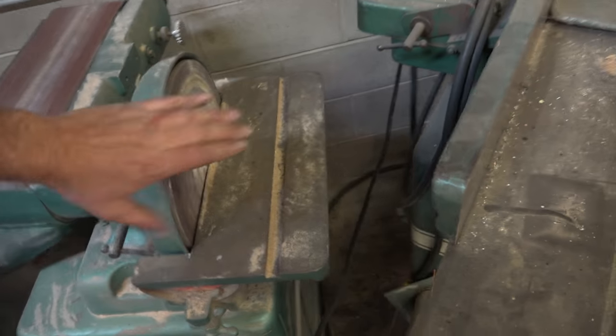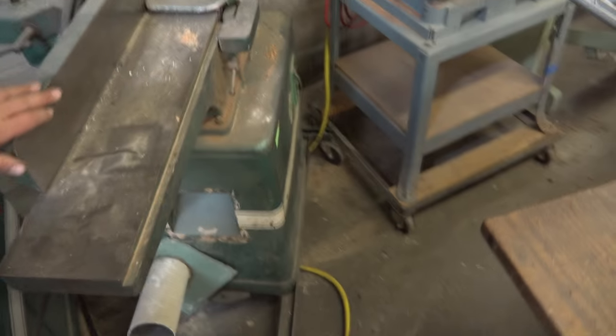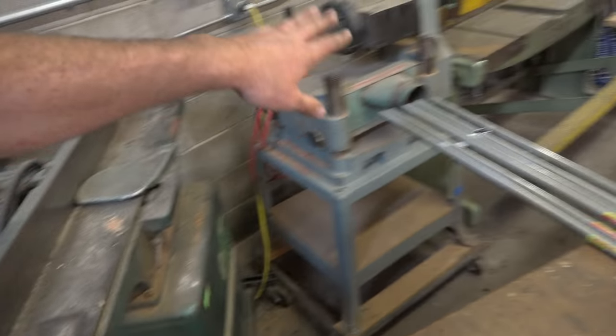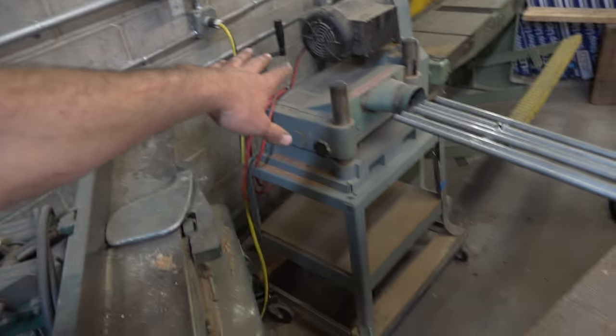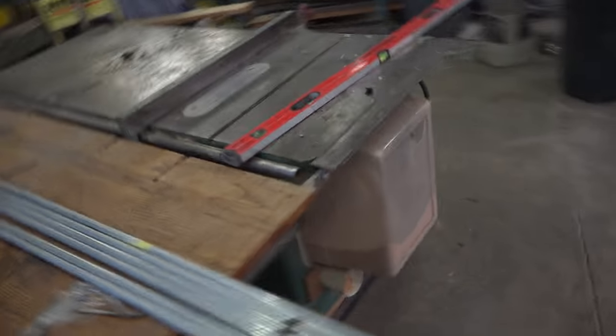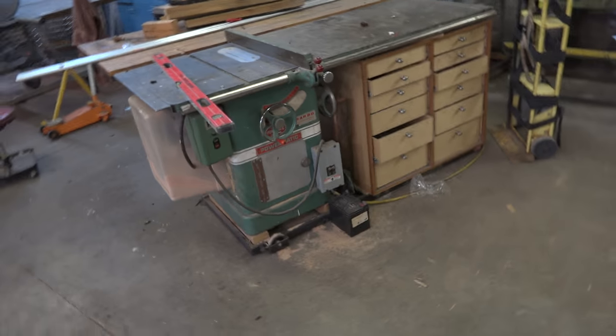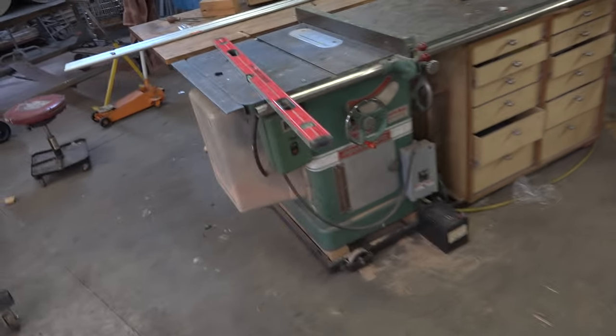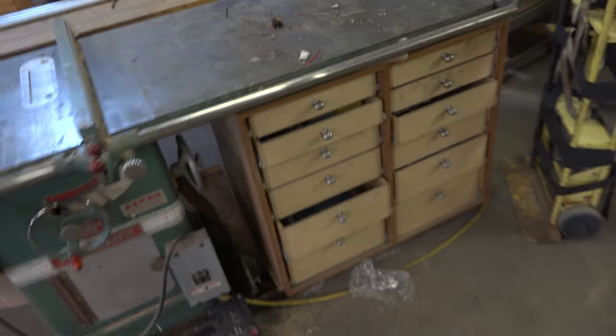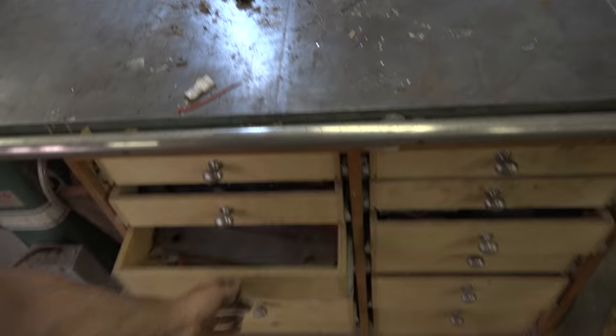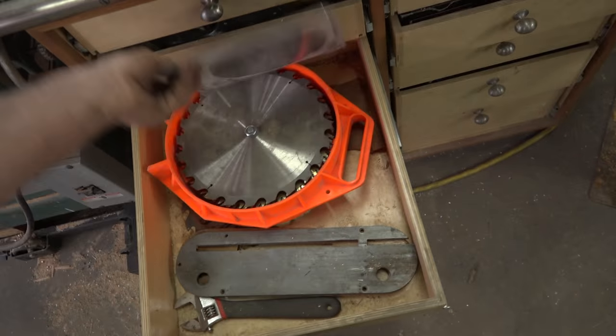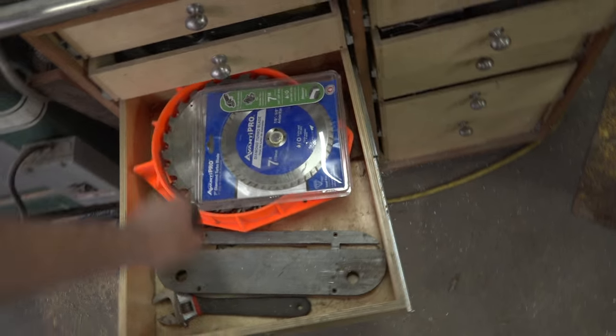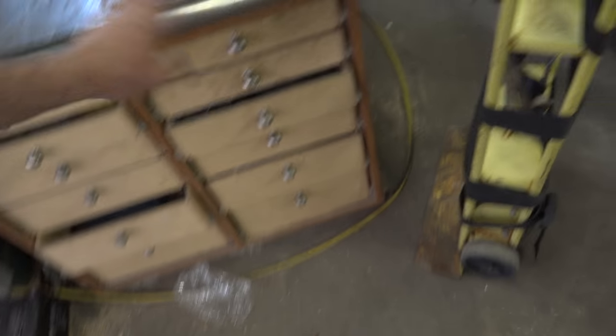Powermatic belt sander and disc sander. Powermatic 6-inch wood joiner. Delta planer, 13-inch. Working with wood, the heart of a wood shop is a table saw. That's the Powermatic with a cast iron table. Got all the drawers for different blades and whatnot. Got to even have the big Forest Data blade. I think that can cut up to one inch.